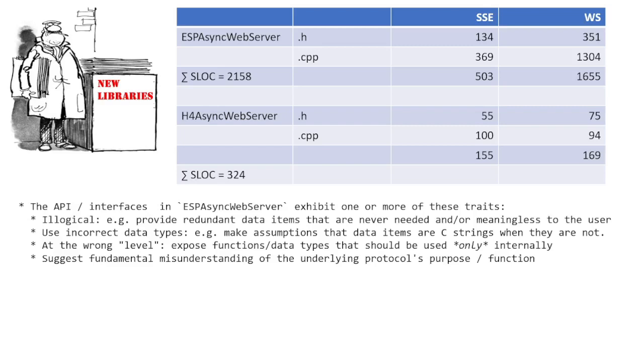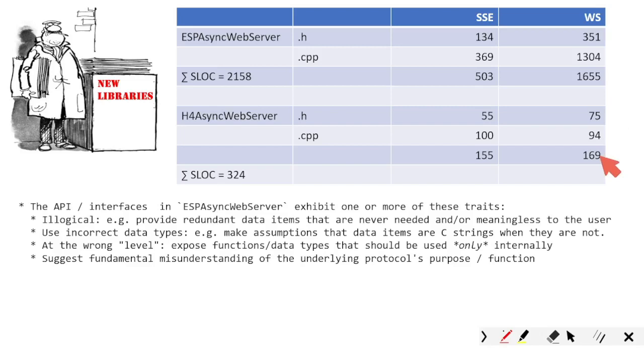So what is happening here, I don't know. There are 1,600 lines of code in the WebSocket implementation of Async WebServer, and they're broken, and it doesn't work properly, and they're unstable, and they've got bugs in it, and they don't do all the stuff that I showed you that it should be doing, like the keep alives. So H4Async corrects all those issues and does all that other stuff for you automatically, and is a grand total of 169 lines long. That's almost 10 times smaller.